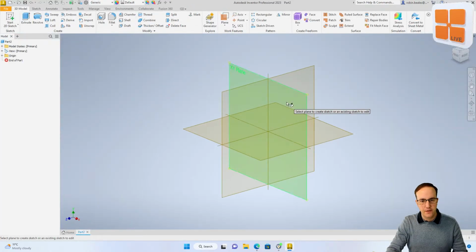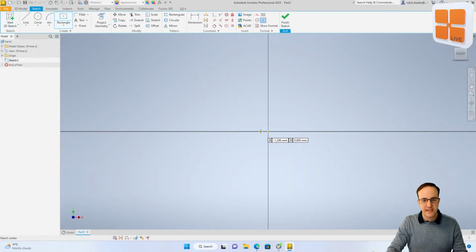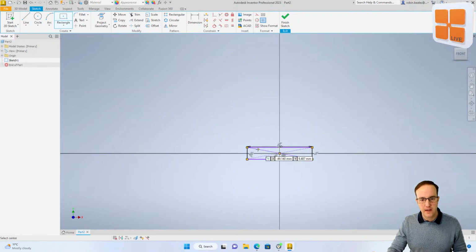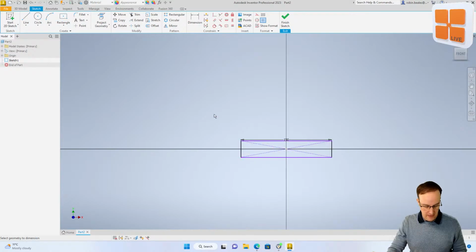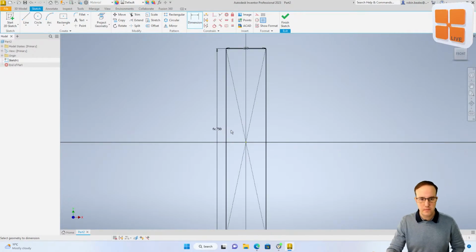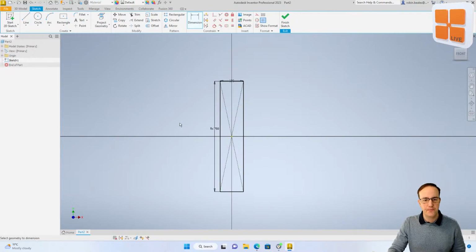And let's create a new sketch. 2-point center rectangle, and let's draw that in. I don't want to do anything too thin here, and I'll explain why in a second. So I'm going to draw a fairly chunky bracket for the purpose of this. So maybe let's go, I don't know, about 150 wide, and let's go for something that is a little bit longer. So we're going to say that times by 5. So there's my piece of material. Maybe we're going to cut a few holes out of this, which we'll do in a second.